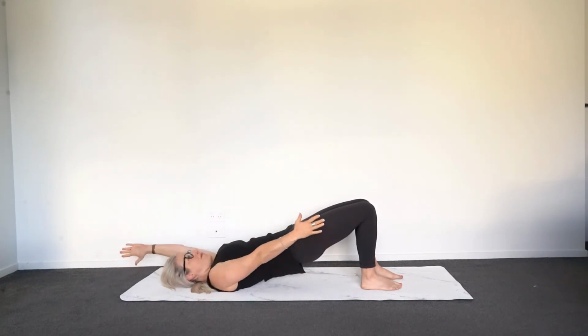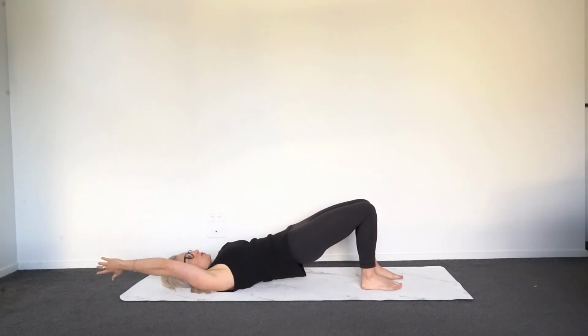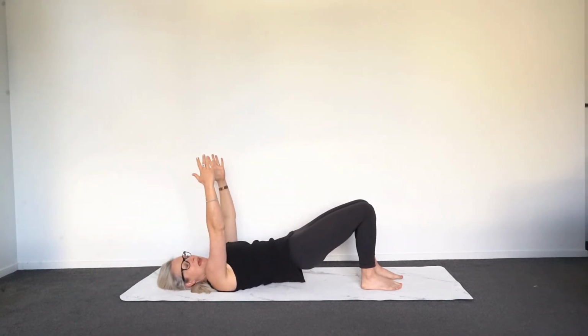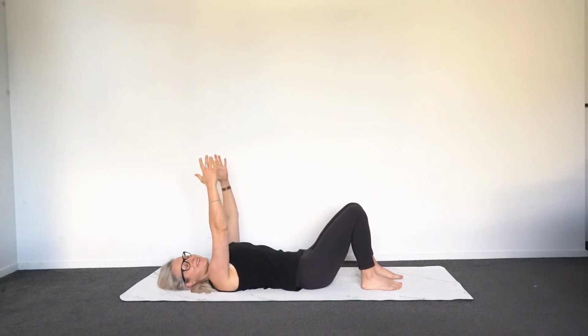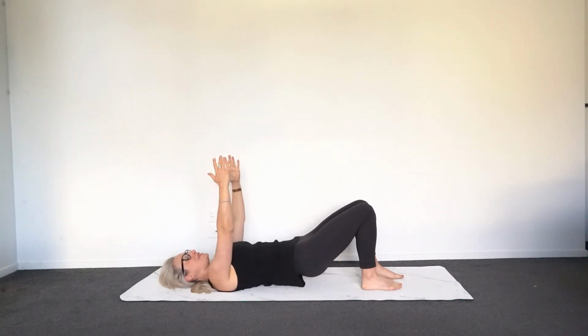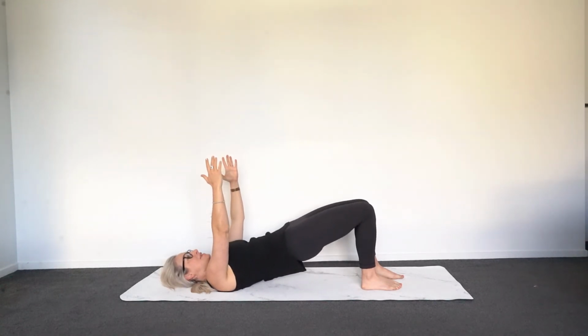And we'll do 5, 4, 3, 2, 1. Hands go back up to the ceiling and you pop your hips down. Very good. 1 more here. So hips go up, find that nice strong connection, and then we're just going to dip the hips down a little and then lift them back up. So little dip down and lift up.